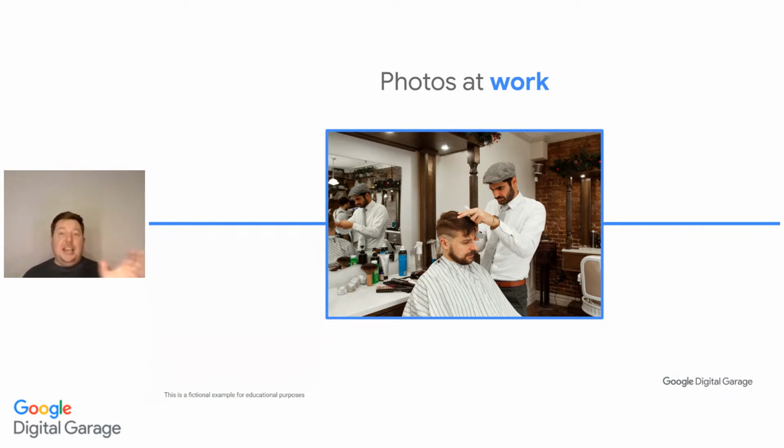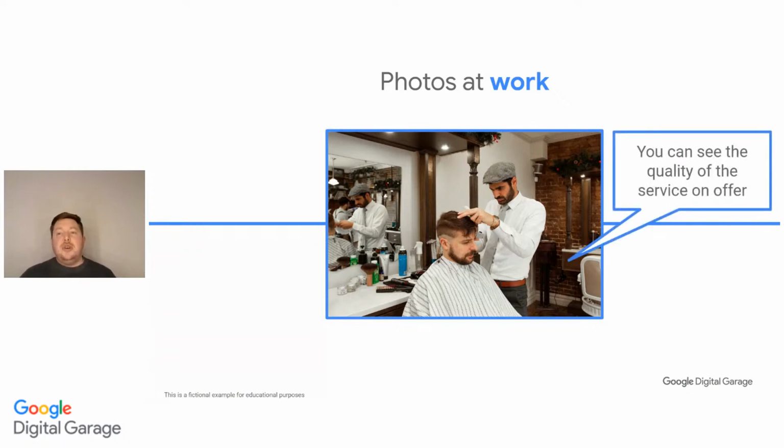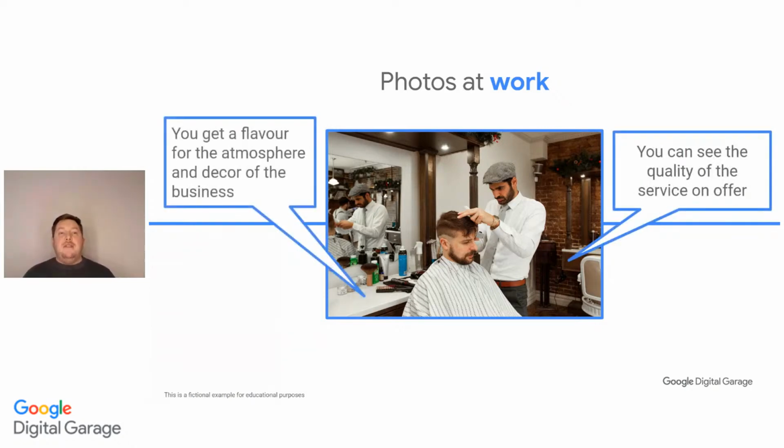It's smart. It's modern. They're well-dressed. It's not a place where you just jump into on a Thursday night at 12 at night. This is probably booking. There's a button that says book now. But you're thinking this is a professional service. They've clearly got all the implements lined up in a row. They've clearly got good customers. They've clearly dressed smartly because they care about their work. They've got a passion for their work. So all of a sudden, you can see the quality of the service on offer. You can get a flavor of the atmosphere, the decor of the business.